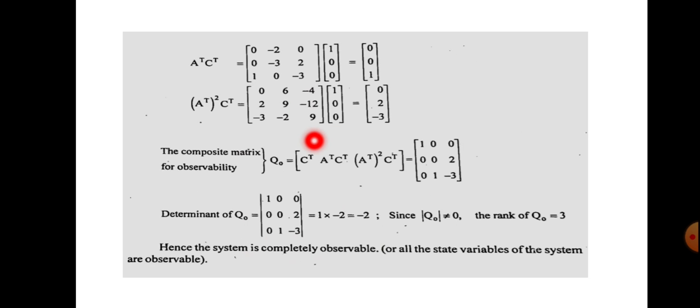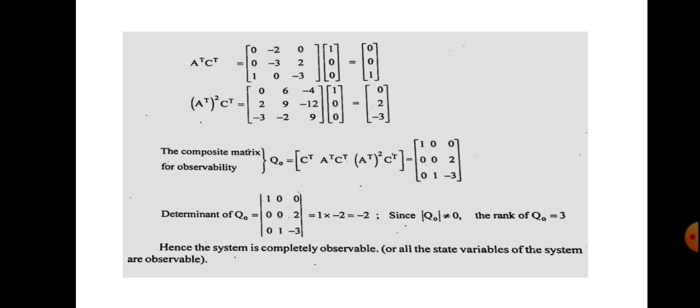The entries of QO are determined by the number of state variables. If it is 4, we need other terms also. Okay. So now we will obtain different terms. We can substitute for each and every term, so that we will get the composite matrix like this. This is the composite matrix. Here also we can apply the check, and here also we want to find out the rank. For that first we are finding the determinant, and the determinant is -2. That means the determinant is non-zero. So the order of the matrix will be equal to the rank of the matrix. So rank will be equal to 3. So both are equal, so we can say that the system is completely observable.